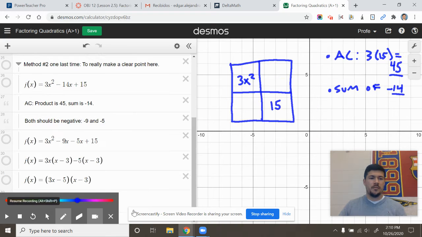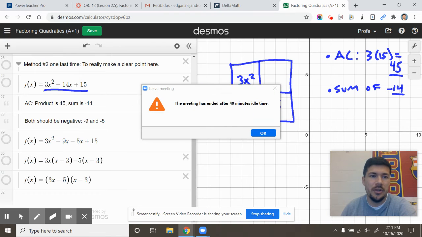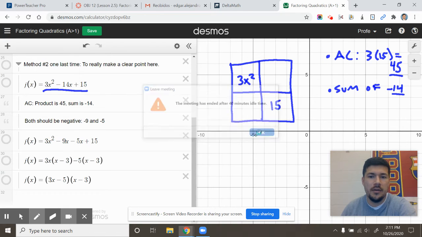All right, so the second example, I've got 3x squared minus 14x plus 15. So we jumped real quick to a second example. 3x squared minus 14x plus 15. I'm going to use AC again because, again, I could just guess and I would end up finding it, but I'm going to use AC. So A is 3 and, I'm still on the Zoom, A is 3 and C is 15. So 3 times 15 is 45.